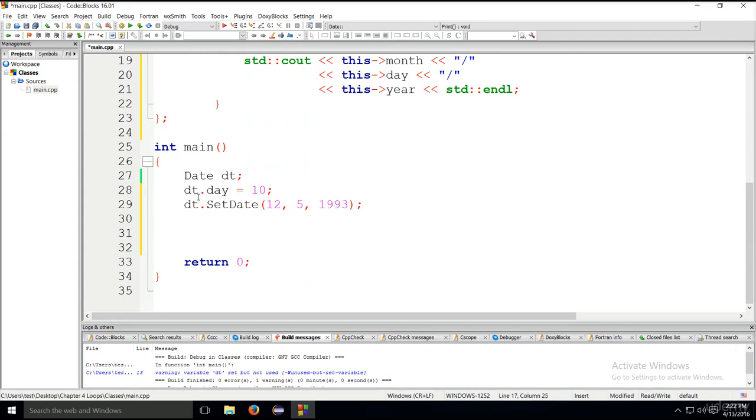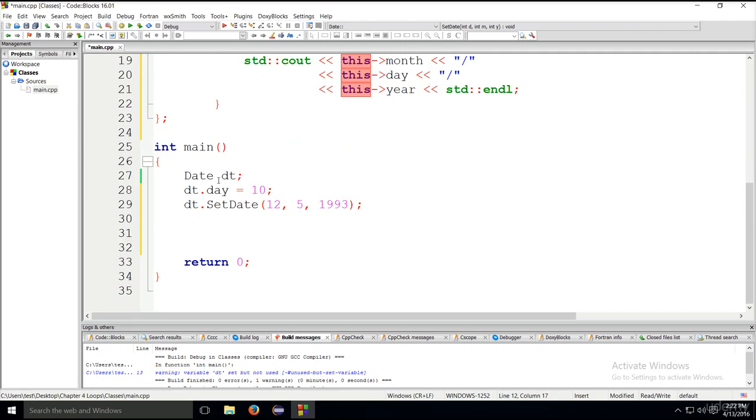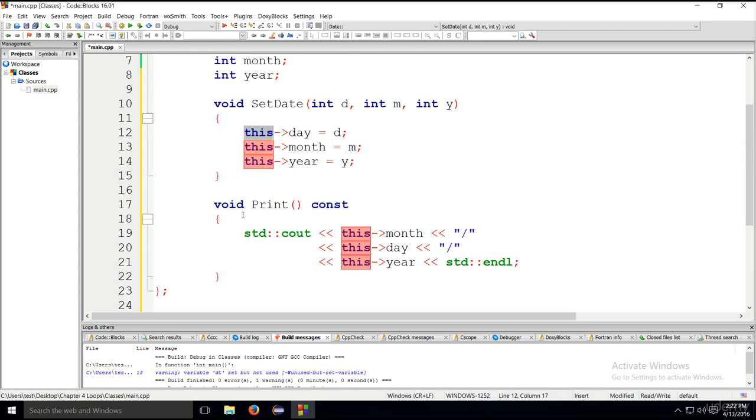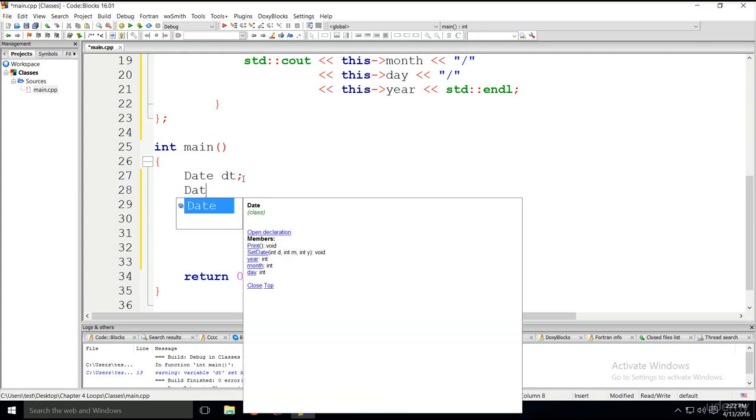If you take a look down below, this is a bit strange way of writing it with the pointer. So when you write it down below, when you actually call for the attributes and call the methods, you're calling them with dt. But this is just one date, dt.